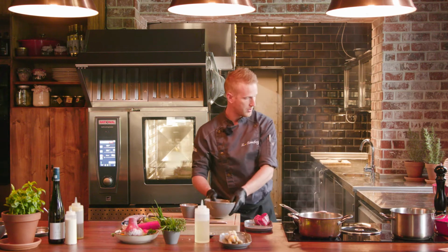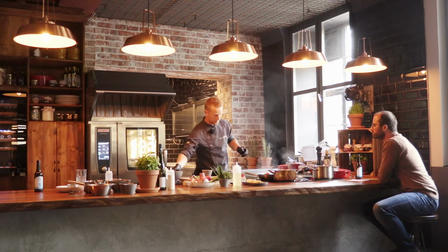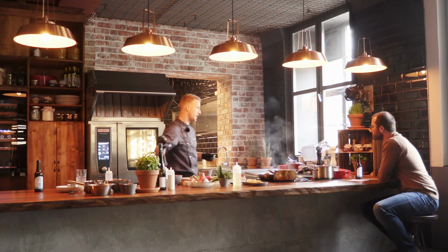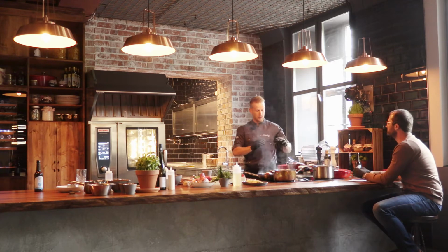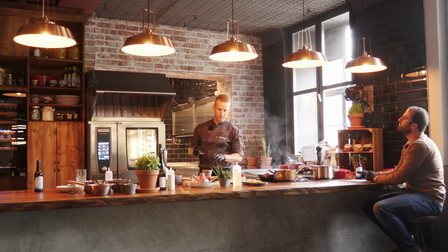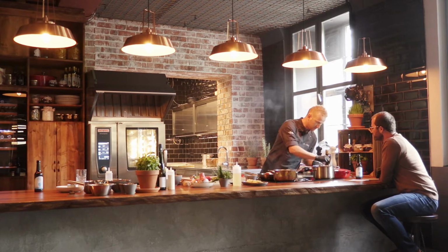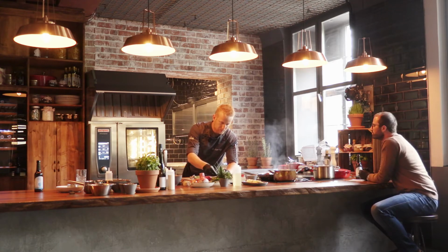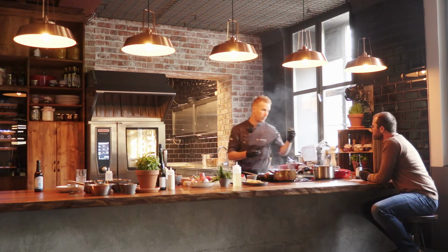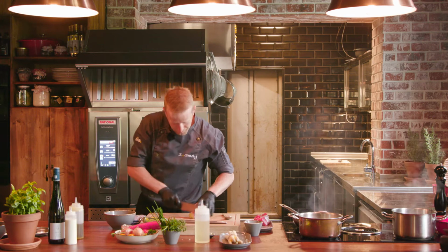Very good. So, first we start with mushrooms. We don't need to roast them hard, just lightly. Why do we start with mushroom first? Otherwise, the shallot gets dark a little bit faster, so we add the shallot a little bit later. First, for a few minutes, mushrooms with thyme. Thyme is always very good with mushrooms, always. A little bit of fresh garlic.